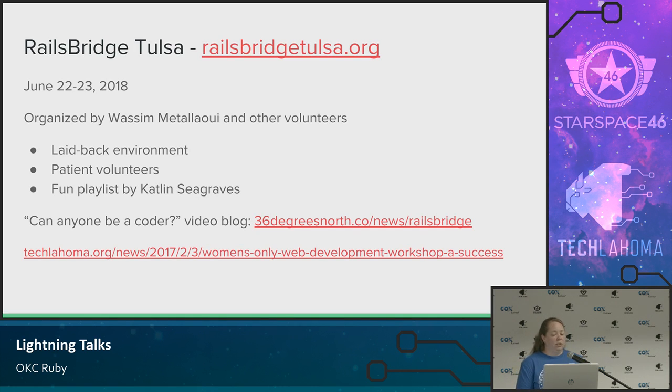I went to one of these in Tulsa in June, and I really enjoyed it. It was organized by Wasim and some other people from the Ruby group in Tulsa and just technology people in Tulsa in general. You can find out more about that at railsbridgetulsa.org. So I went there, signed up, and it asked me my experience level. There were options from all the way to, I'm a professional developer, which I am, down to this is my first experience with coding ever. I really appreciate the fact that they have that broad span.